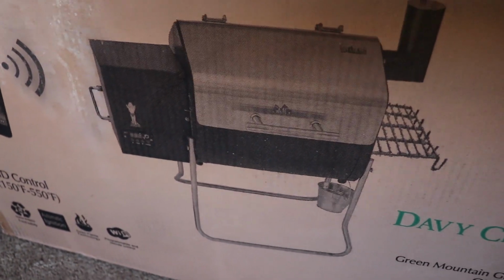2019 is going to be a great year because I finally have this smoker here. Let's go ahead and unbox this smoker so I can show you what it's all about.